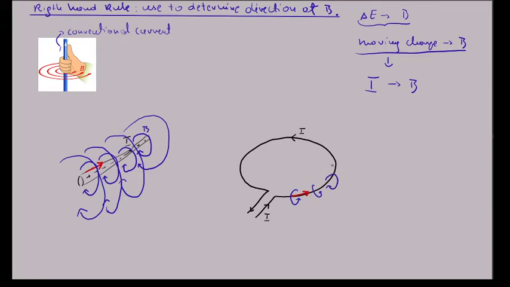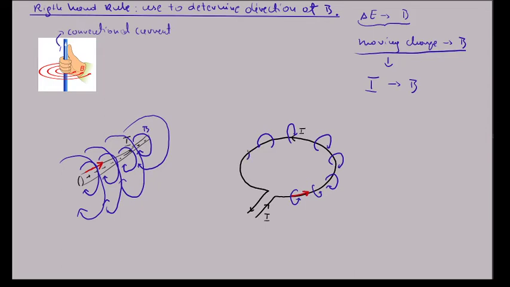If you're here, your fingers would curl like this. And then if you're here, your fingers would curl like this. And then here, they would curl like this. And somewhere here, eventually, your fingers would curl like this. Here, they would curl. All right, this one is a little confusing, I think, but how about this one?